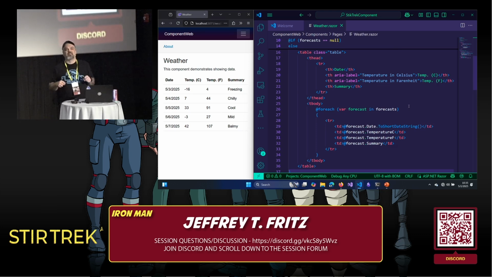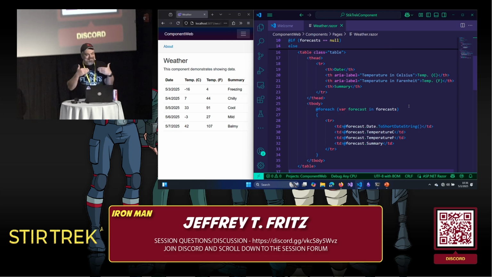Every good component library has a grid component because generating tables is something that's easy to do, and if you've been writing HTML since the 90s, it was the only way you did layout in the 90s was tables. But we're going to make this easier so that our component can change and adapt, and we can standardize the way that we're going to build HTML tables throughout the rest of our application.